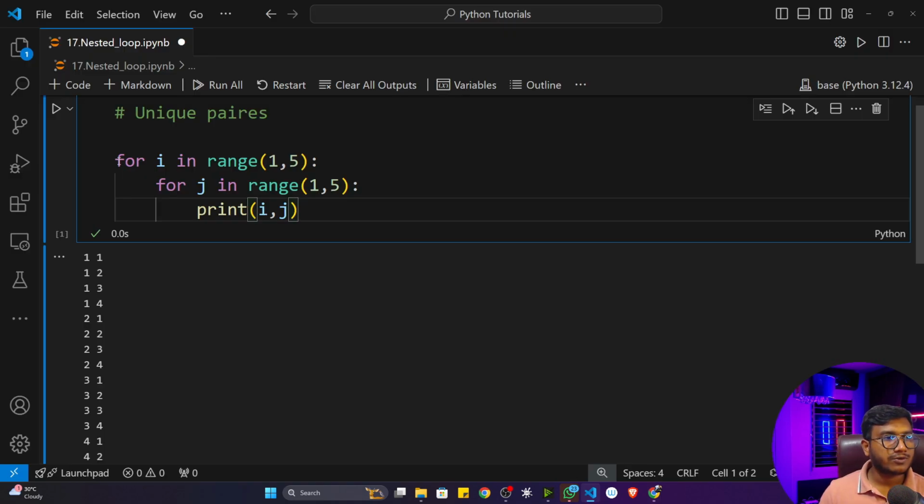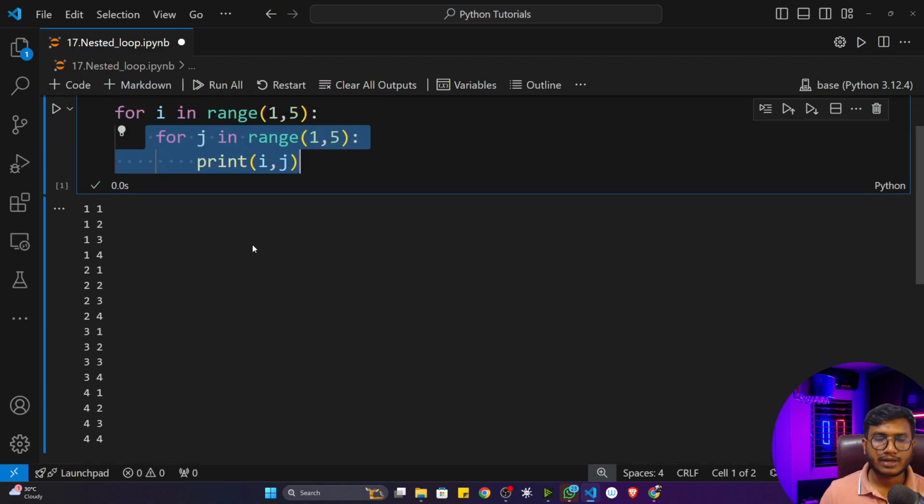So that means this particular for loop is running for the very first time, and whatever for loop you are defining inside, it will first of all complete all the iterations. Then again it will get back to the outside for loop. Then again it will complete. Then again it will go to the outside for loop. Then it will complete. That's how this program is actually running. This is the idea.